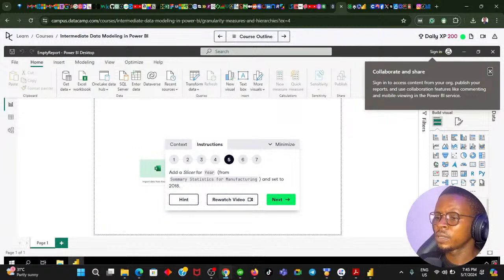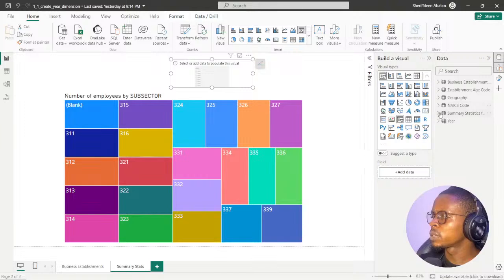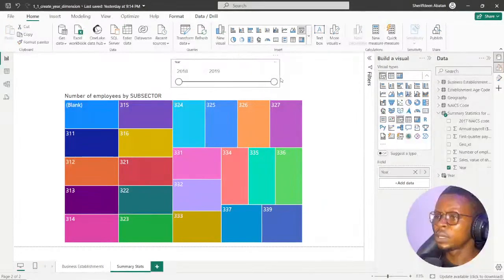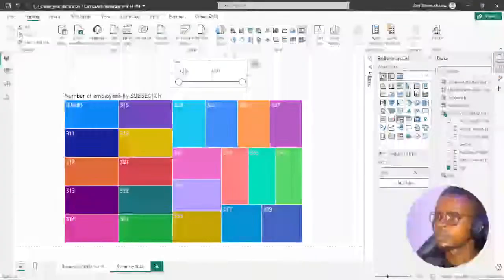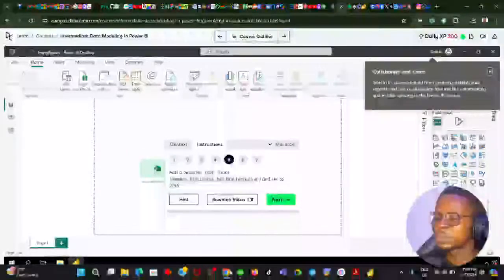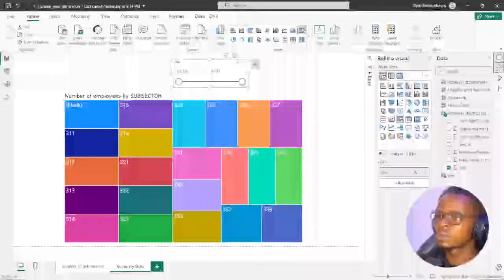Then add a slicer for year from the summary statistics. If you go to the summary statistic, we have the year, so add the year to our slicer right there. And set to 2018. We have to set it to 2018.